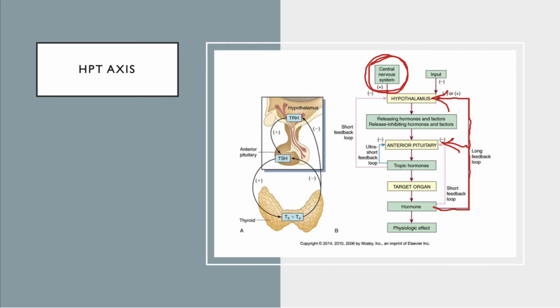When the thyroid is broken, right? When the thyroid is broken, I just drew an X over that. Let's see how long it takes to pop up here. When the thyroid is broken, it's unable to respond. So the hypothalamus sends a signal, says, hey, there's not enough T3 and T4. So it sends a signal, releases TRH, gets to the anterior pituitary. The anterior pituitary says, all right, I'm going to make more TSH, and it sends TSH, but the thyroid is broken. It doesn't respond. It does not make T3 or T4.